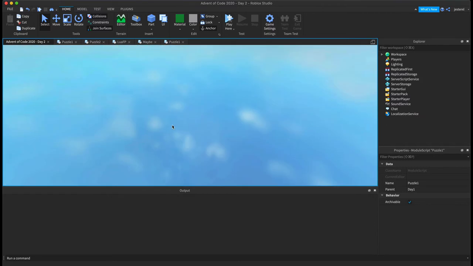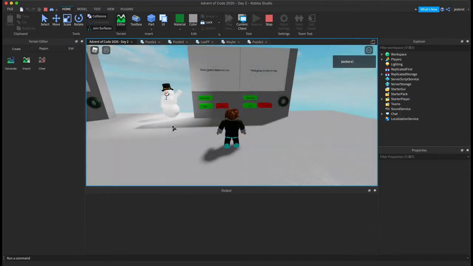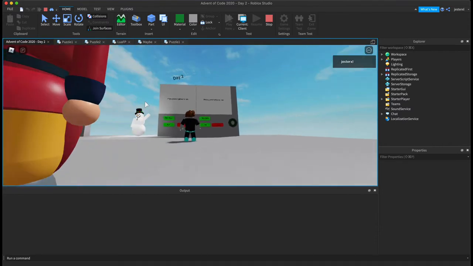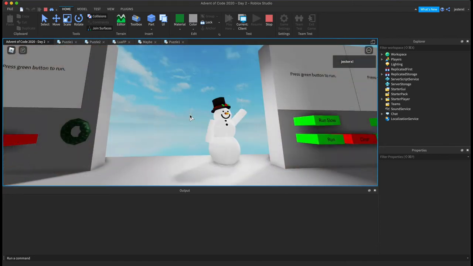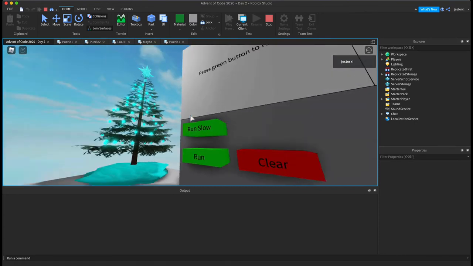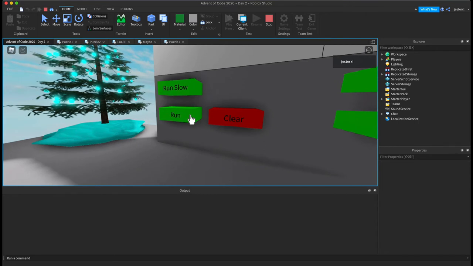But even more importantly, because it's waiting, you can actually run both those for loops at the same time. So let me get rid of this terrain here. Usually you can walk, but I'm going to zoom all the way into the character so we have first person view. When I click run slow, it's going to tell that thing to run the pause with seconds. If I say run, it's just going to instantaneously run the code, very similar to running in Go or Python where you didn't have any pausing, right?